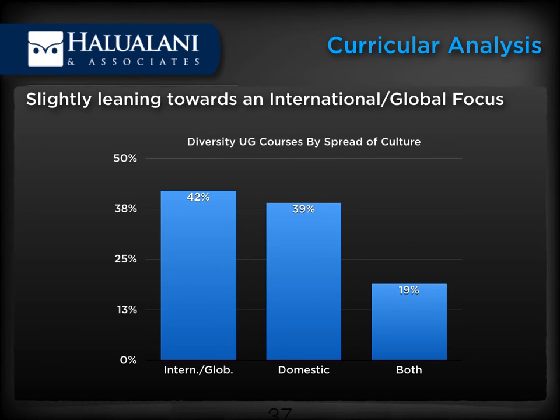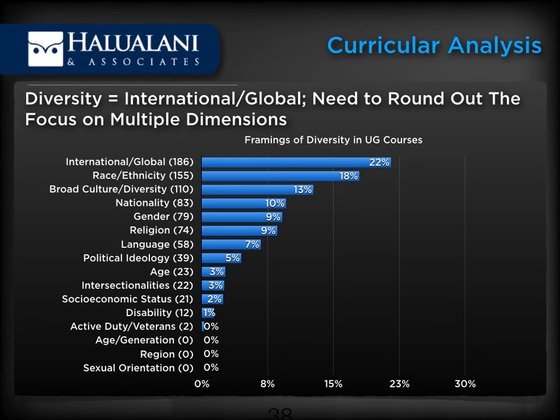We can look at the spread of culture in your undergraduate curriculum. Is it focused on international, global, domestic, or both? We see that many campuses think that they're doing everything that they can about diversity by only focusing on the international, global. And I believe in that well-rounded curriculum where we're focused on domestic aspects of diversity and, of course, the global aspects. And I do think those two are connecting. But I also think they're also rigidifying the domestic structural inequalities of our specific racial, gender, and socioeconomic class politics here in our country.